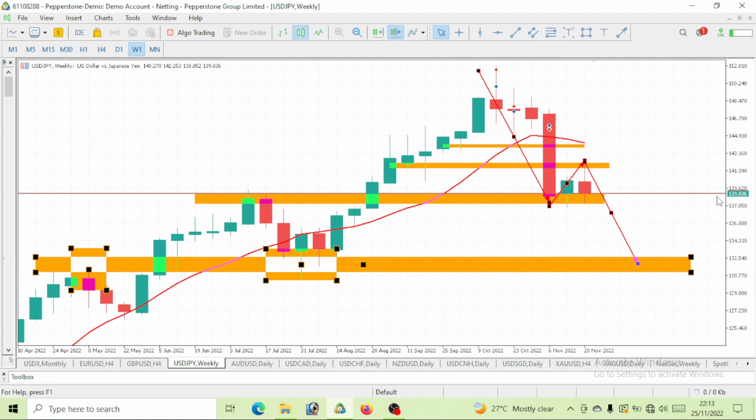So we are currently at 139 on USDJPY. So let's see if this week, within 2, 3 weeks or 4 weeks, this USDJPY will drop further to take it. But I personally don't think it will happen, right? But if you are to trade what you see and not what you think, what we are clearly seeing is that this price is very much likely to drop, but I don't think it will happen, right?